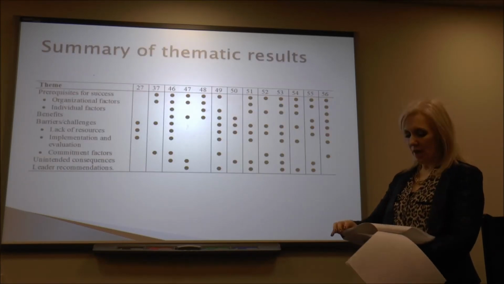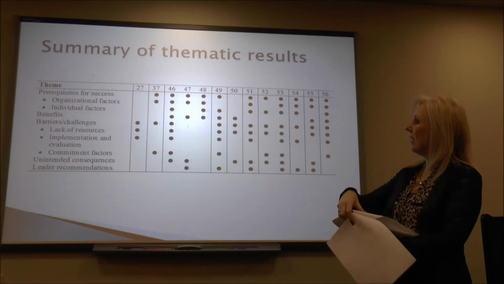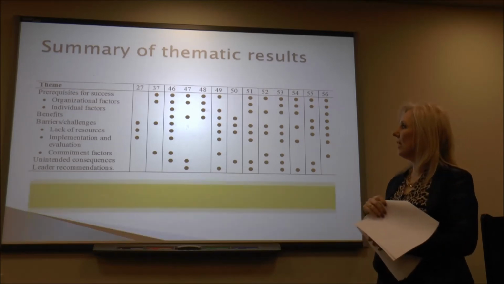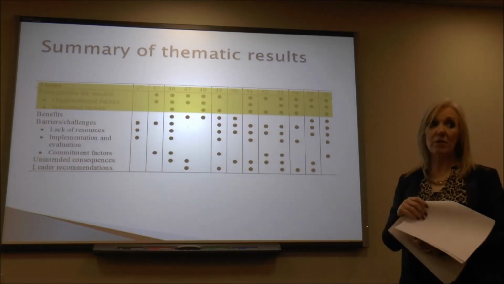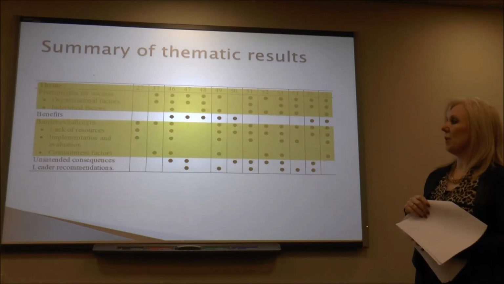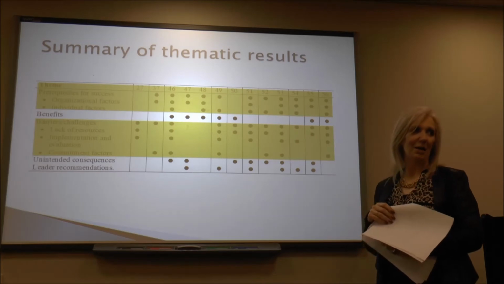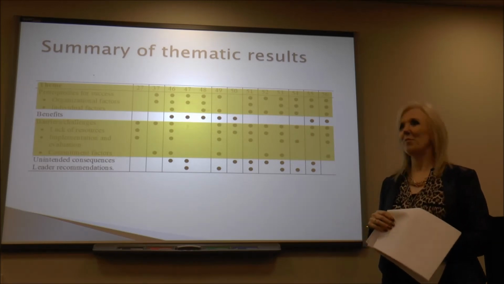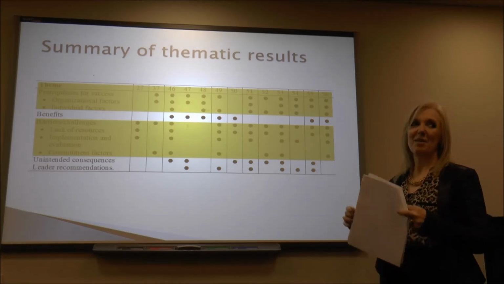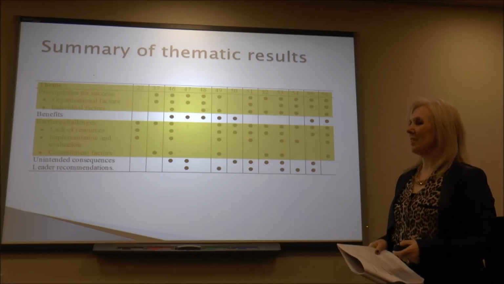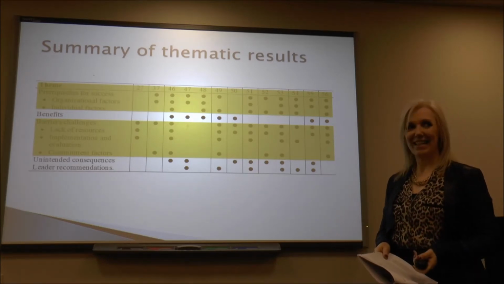Here is a summary of the thematic results, and you can see that the majority of them focus on the prerequisites for success, and the other big area are the barriers and challenges. And I'm just looking at my time, so I'm going to go through and give you as much as I can in the next 10 minutes, and then we'll just go briefly through the studies. That sound okay?